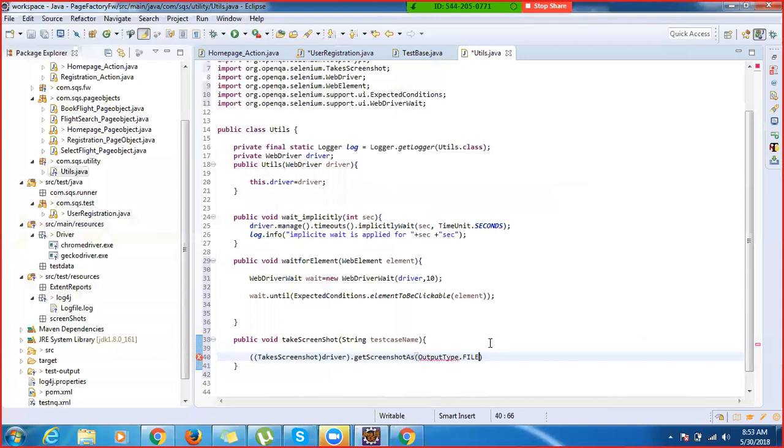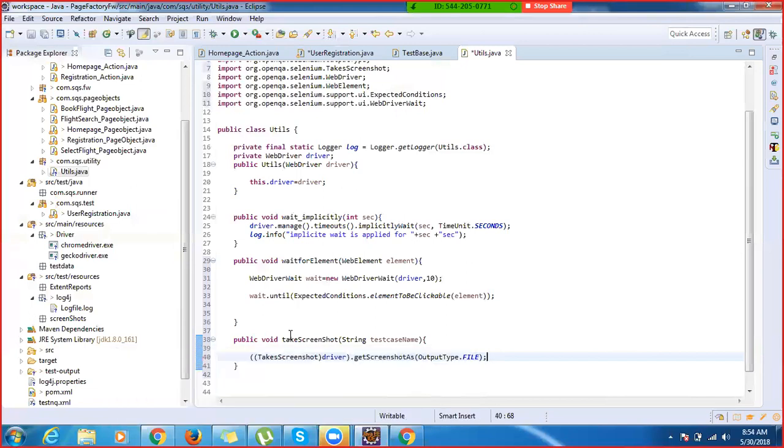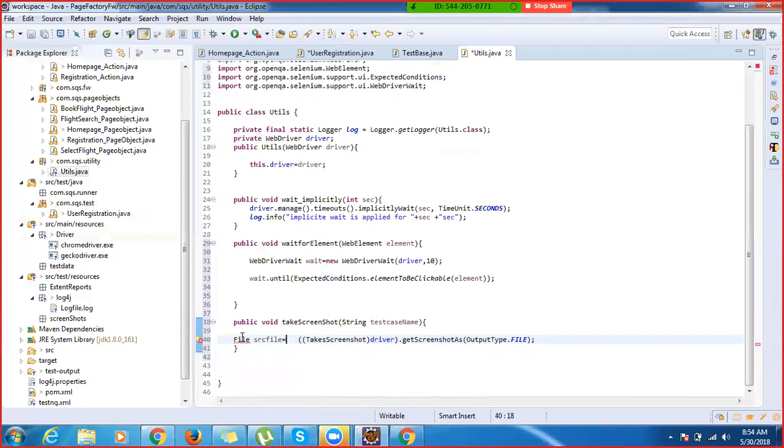So for the timing, let's use the file type. And what will it return? It will return the file location. File src, source file. Let me name it. It will return the source file path. Let me just import this.